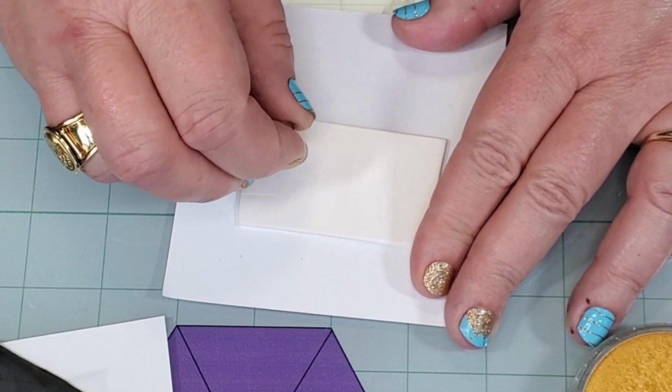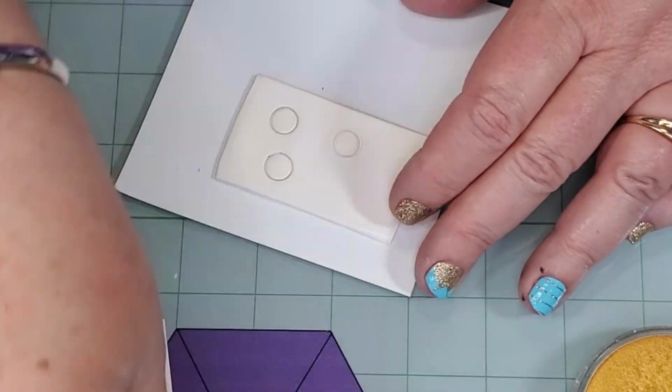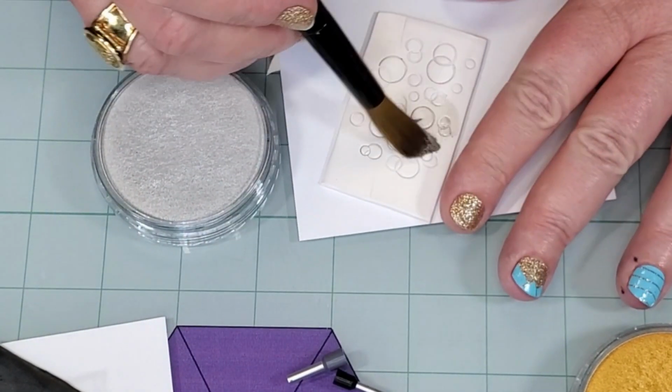Now I'm going to do the same process with the white piece. I'm just going to use slightly different metallic colors. I'll mix silver and copper for this side where I have gold and copper on the black side.